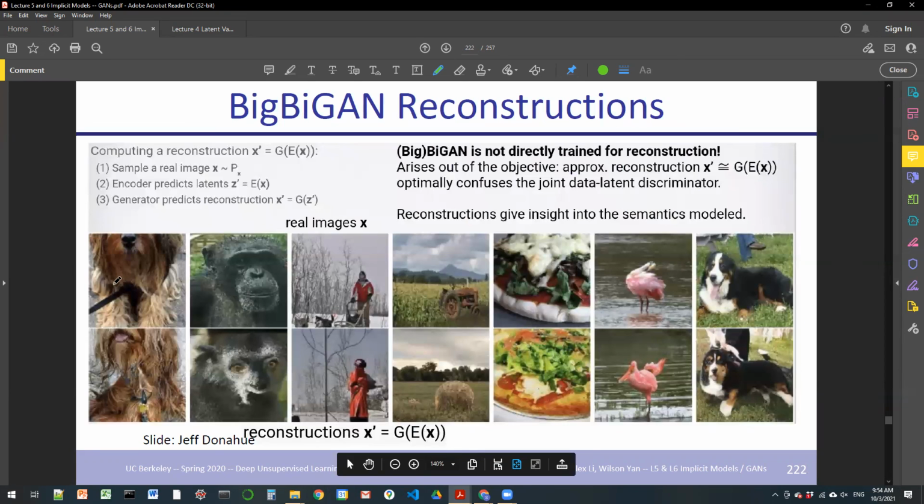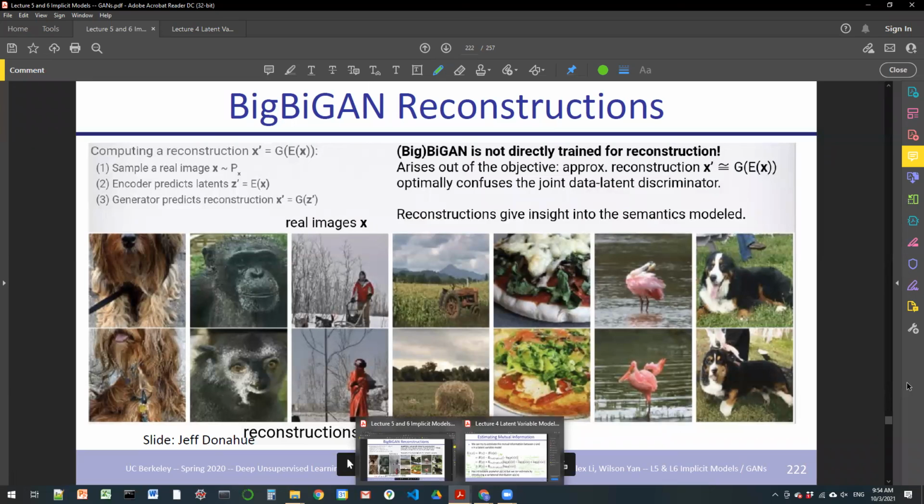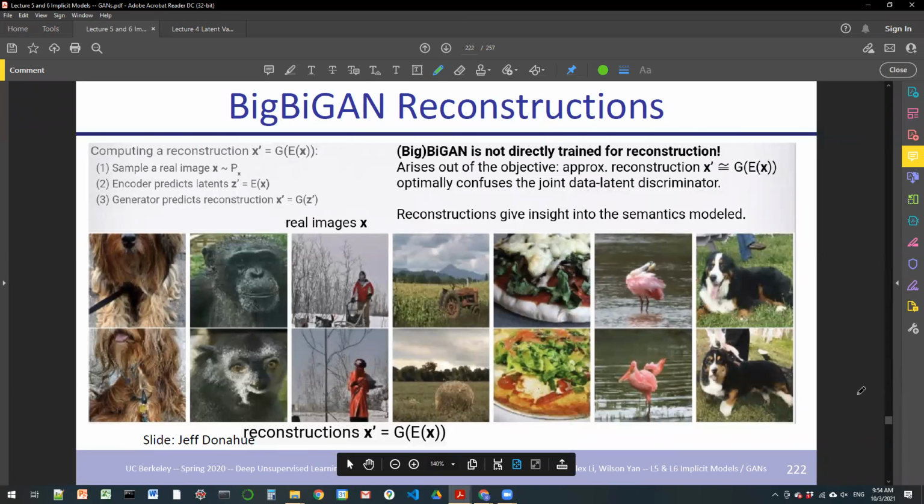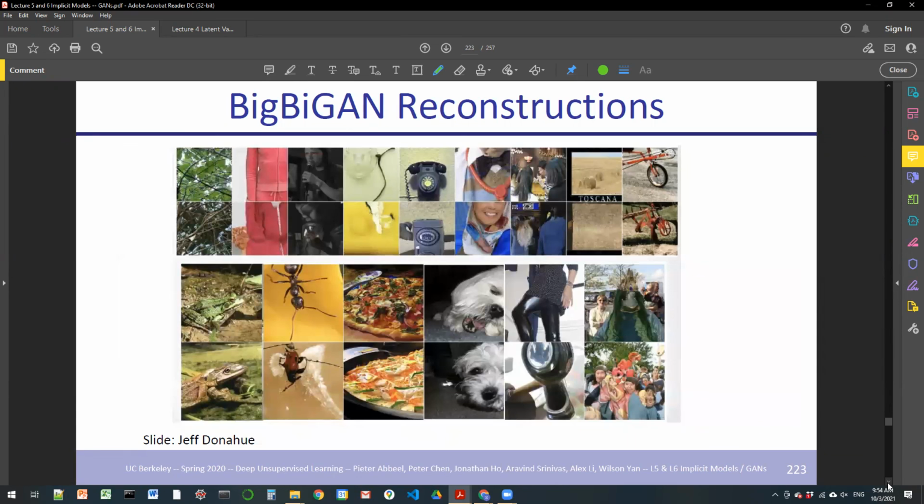And then here it just says, hey, if I give you this image and then ask you to produce a reconstruction, here's a chimp or a gorilla, and here is the generation of it. Here's a person, you see trees, snow, it generates the same thing. This is fairly remarkable. You give it a pizza, it generates a different kind of pizza. All on its own, not supervised at all. I thought that is pretty interesting. Same thing, other examples.